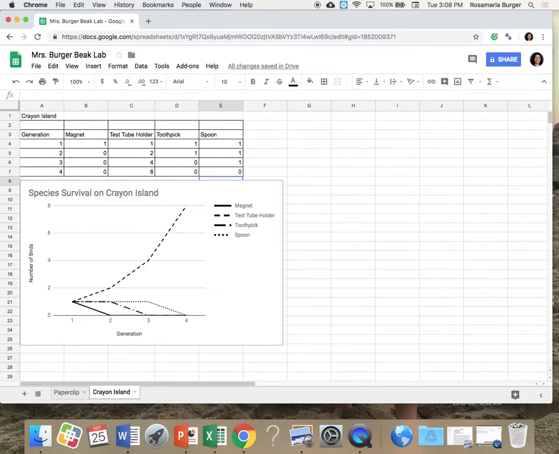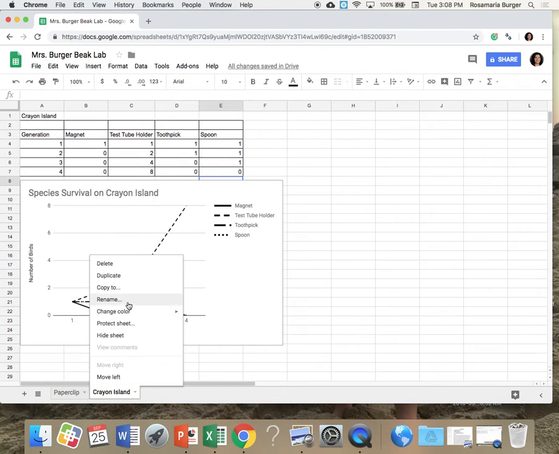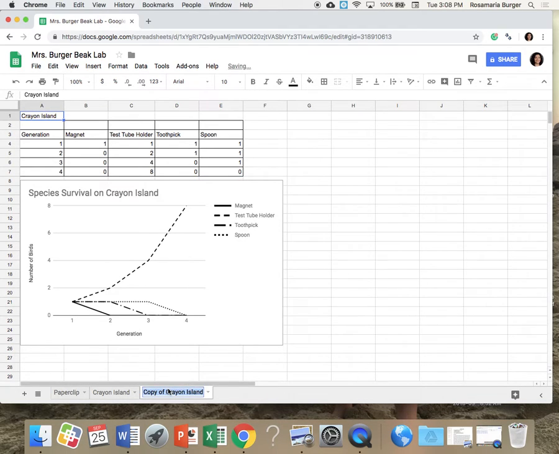So because I have already set up this graph and the data table and they're lined up correctly, I can copy it and reuse what I've already set up for the Crayon Island next. And I can do the same thing, copying, so duplicating the sheet, so duplicate, and it goes down there for every other one. So I'm going to duplicate and call this one Cotton Ball Island, etc. Okay, so this is really an easier way to do it than graphing it on paper. And if you have any questions, obviously ask me. Thank you.